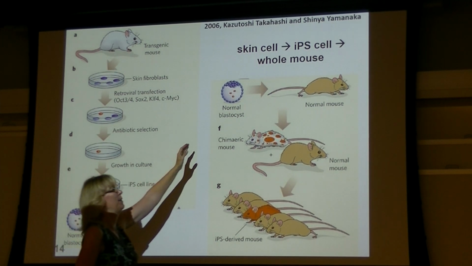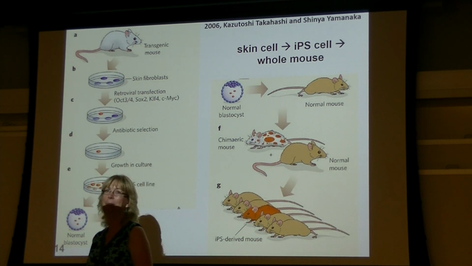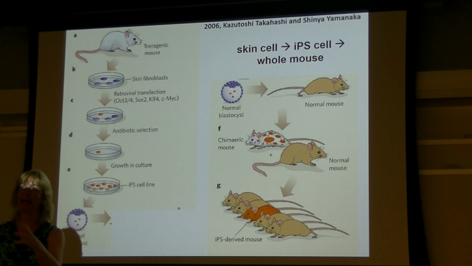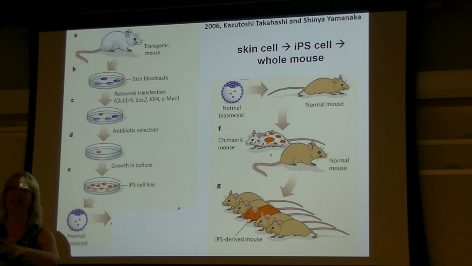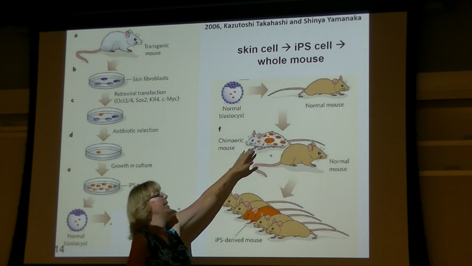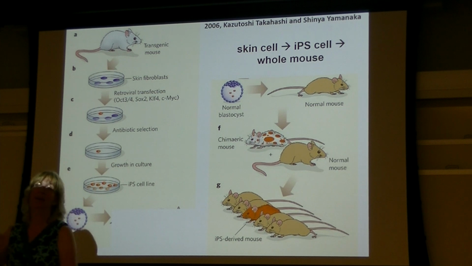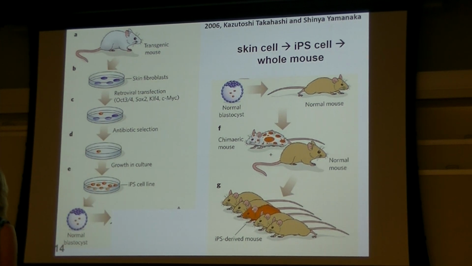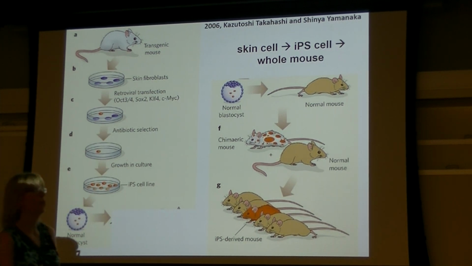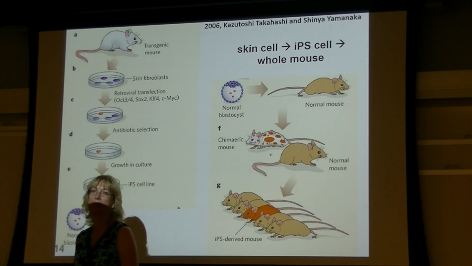So these are just transplanted over into mice that have been given hormones so they think they're going to be pregnant. And now here come these blastocysts, and they integrate into the endometrium and start forming a placenta. These are carried to term and born, and when they grow up, they have this dual contribution of the endogenous inner cell mass cells and these orange cells, which were from the induced pluripotent stem cells.